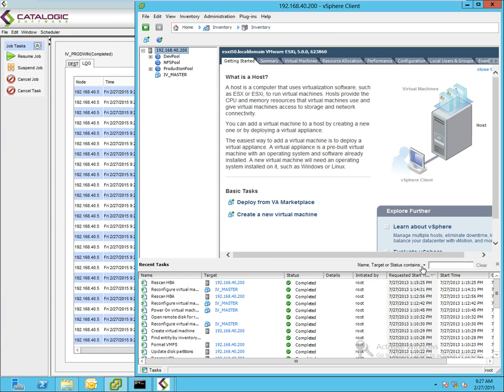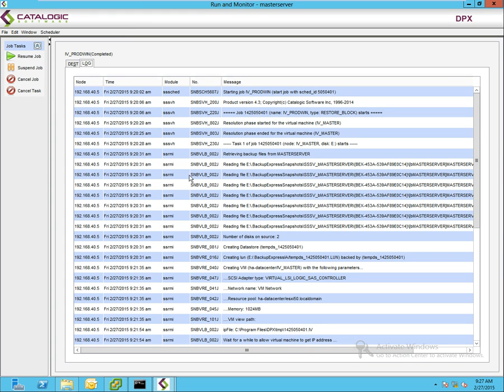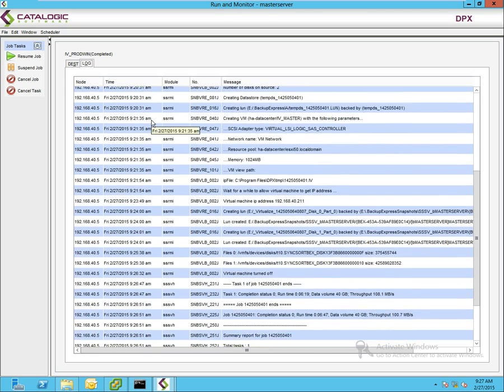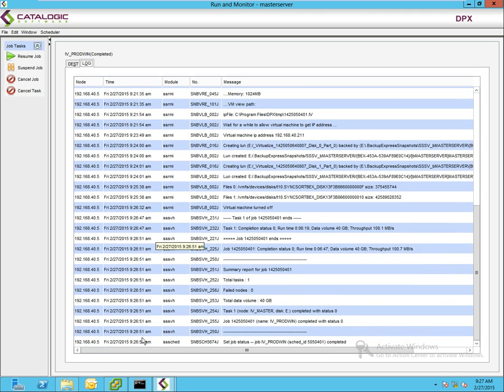So coming back from this few-minute break, you can see that my virtualization restore job has completed. I have my master server as a virtual machine on my vSphere client here, and you can see that instant virtualization literally took only that few minutes to bring up. So again, we're taking that snapshot and making it into a virtual machine. My job kicked off at around 9:20, and you can see here that it finished within 6 or 7 minutes or so.